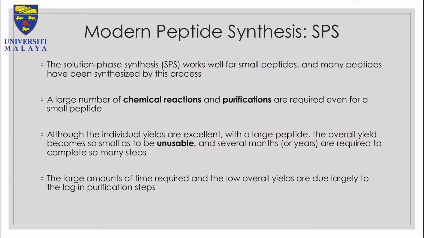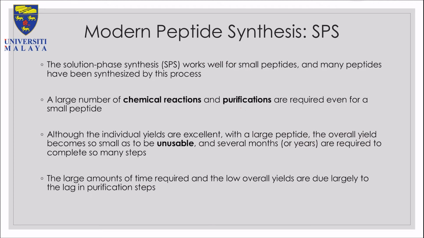If you go back and look at the history of peptide synthesis, you will notice that one of the earliest peptides to be synthesized, insulin, was synthesized from C to N in the solution phase. It took so many years, not months, years to actually complete this. A long time ago, but nowadays, you can easily synthesize insulin within a week. Or if you have a better system, you can synthesize it within 2 days.